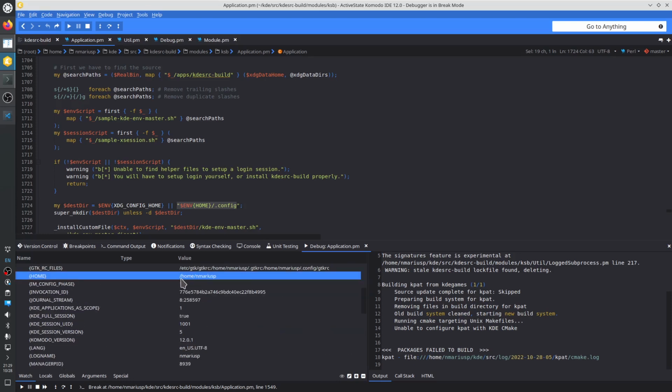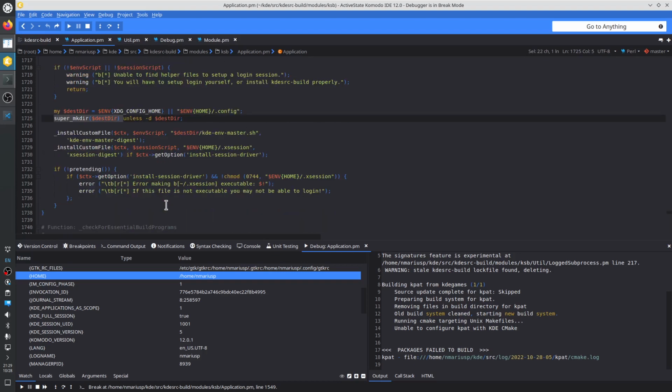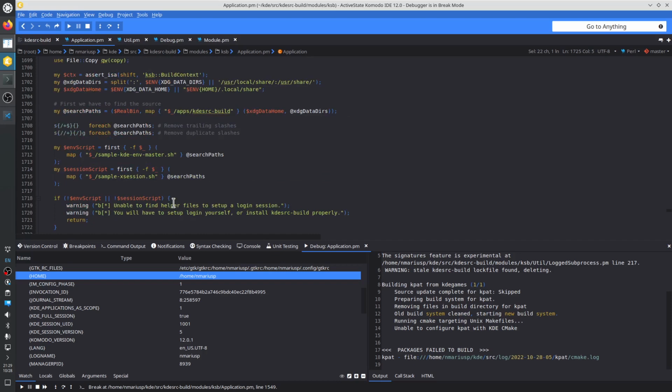Home is my tilde, so /home/n-p and then /.config. So this is a default value if this fails, getting this environment variable. Unless doesn't run this, similar to if or something.